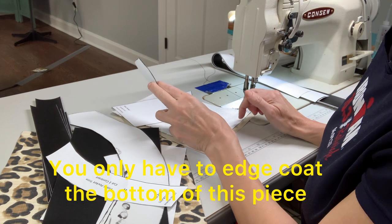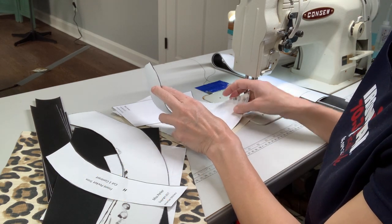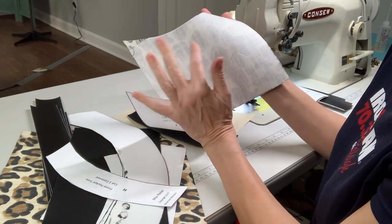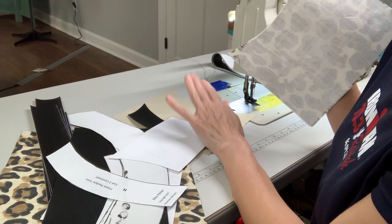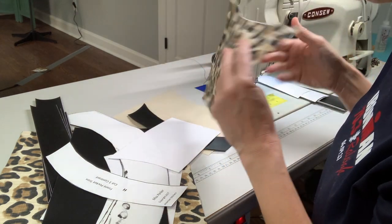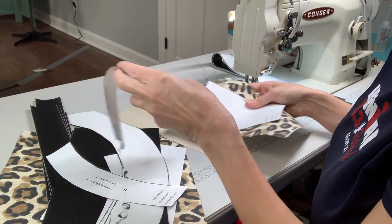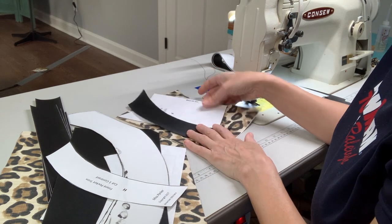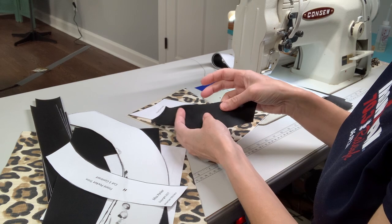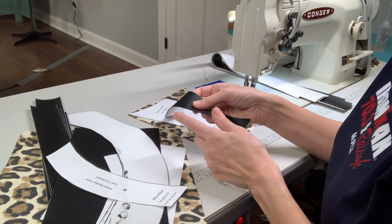Now, I'm using a waterproof canvas for the lining. I'm using, again, like I said, a cotton canvas for the front. So I went ahead and put woven fuse on all of my main pieces. I'm not using any kind of woven fuse on the lining because it is waterproof canvas. And then I'm using a faux leather. It's actually a faux ultra leather from Bodio. So again, on these overlays there's no seam allowance. You just want to edge coat it.